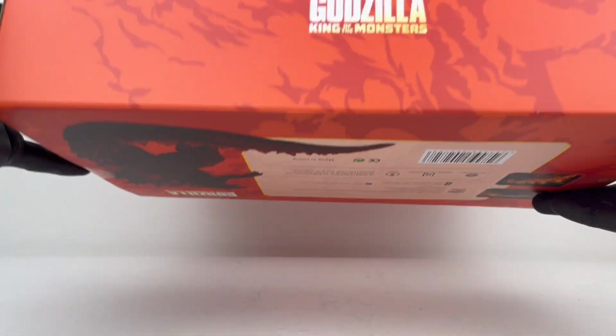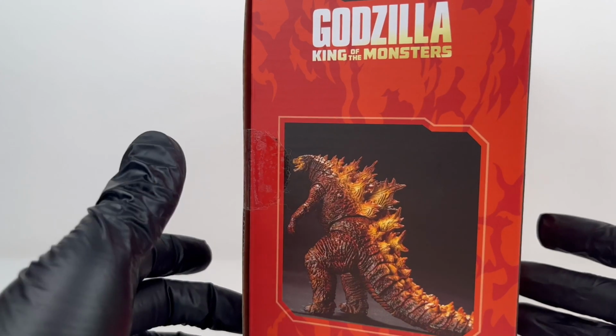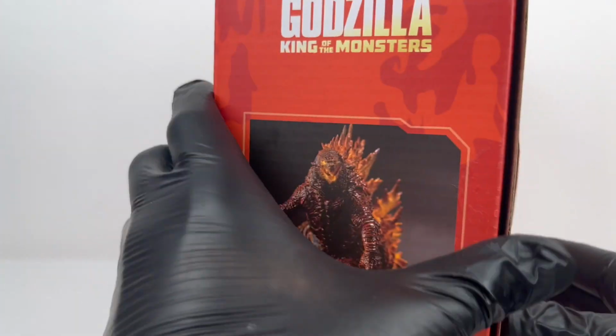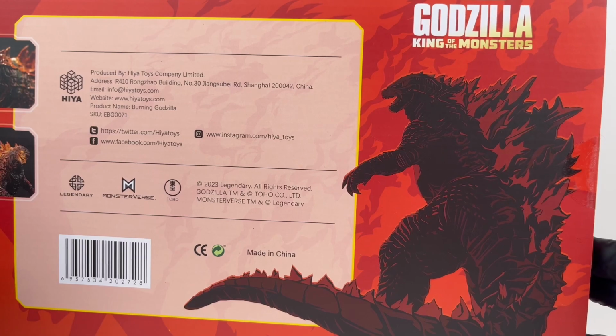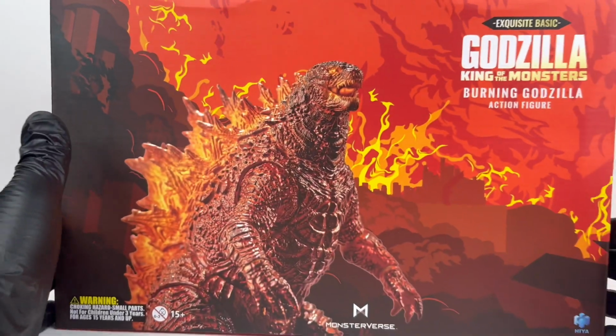Top of the box. Bottom of the box. This side has a great image of the figure as well. Moving over, another cool image of the figure and the back of the box. I really love this artistic kind of drawing of the figure. Really cool there. Couple more pictures and some usual goodies. Guys, let's jump into the figure.